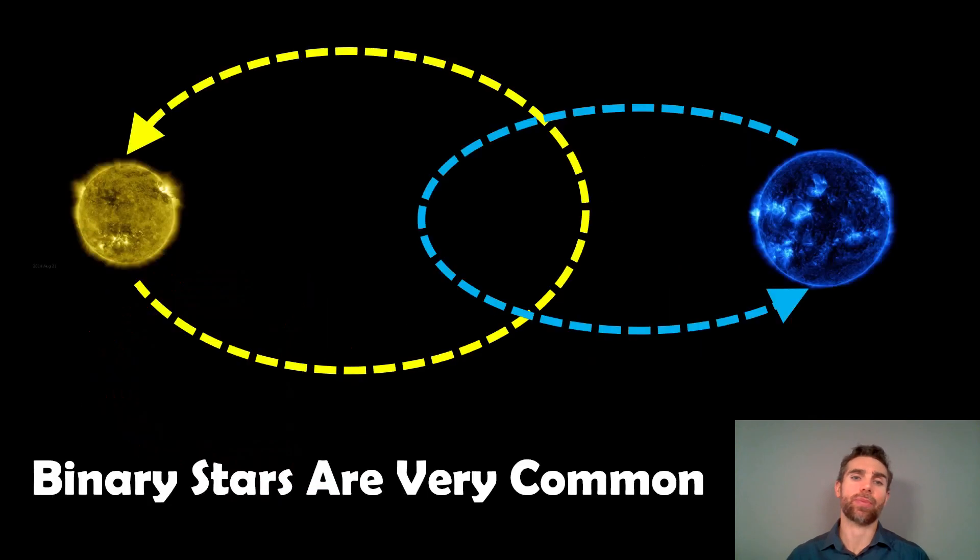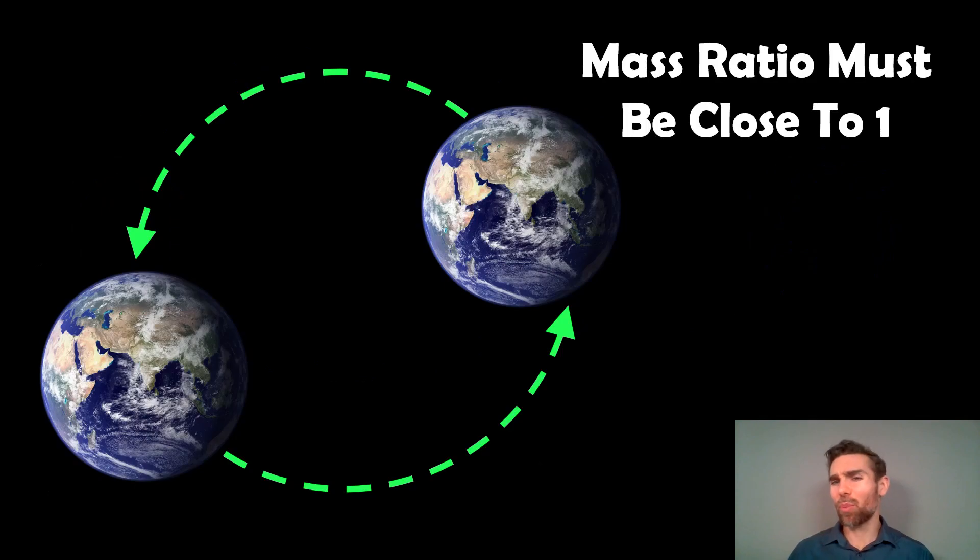Now looking at double planets, we know that binary stars or double stars, stars in orbits around each other, are fairly common actually. And so are triple stars. You can have four stars, you can have up to six stars. So you can have lots and lots of stars in these dynamic systems. They're quite common, especially binary systems. They're very common. But planets, are they common?